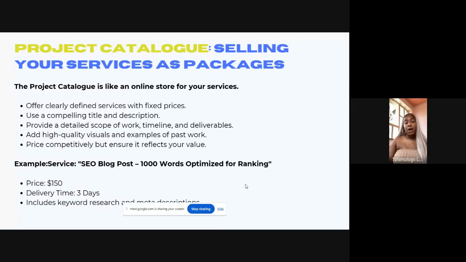There are people on the platform, which is global, so there are people from different countries. There are rising stars, top rated freelancers, and pro freelancers, who are set by Upwork as the best. Those are the people you are competing with. They're charging, let's say, $30 or $40 per hour. Yes, they're in your niche and doing what you're doing, but they have a lot more credibility behind their profile than you do.